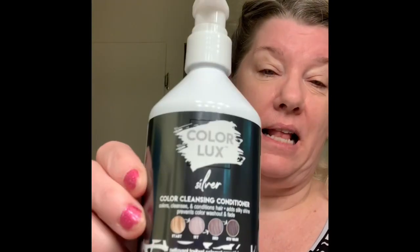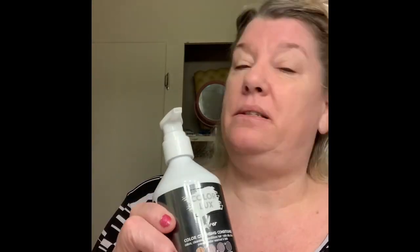I'm just wanting to tone down this color. I saw this at Sally's — it's called Color Lux — and it's just a basic product. It says it shampoos, conditions, and colors. I bought it on a whim and I tried to find reviews on YouTube or anywhere — nothing. Absolutely nothing. How is that possible? On the Sally's website I saw some reviews and there were people that loved it and people that hated it. I'm not really sure what the base is because I looked it up and there's blue and violet and some orange and red in there, so I have no clue what's going to happen.